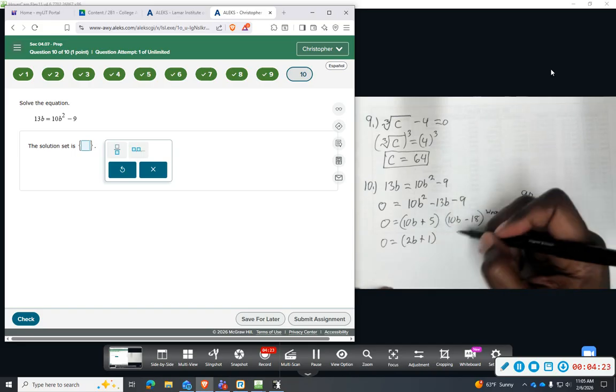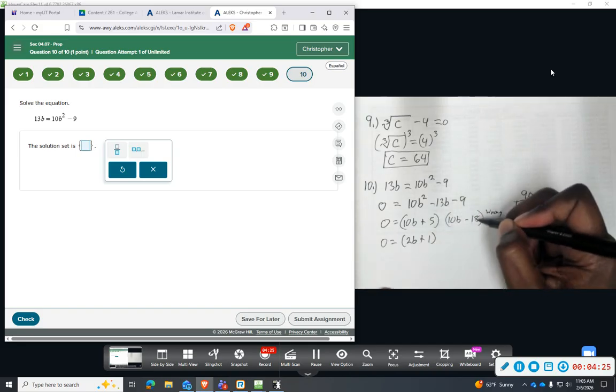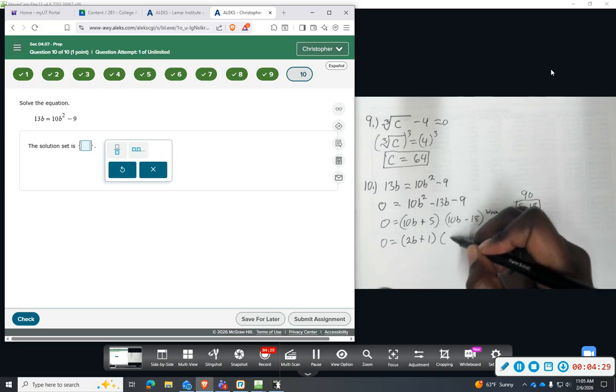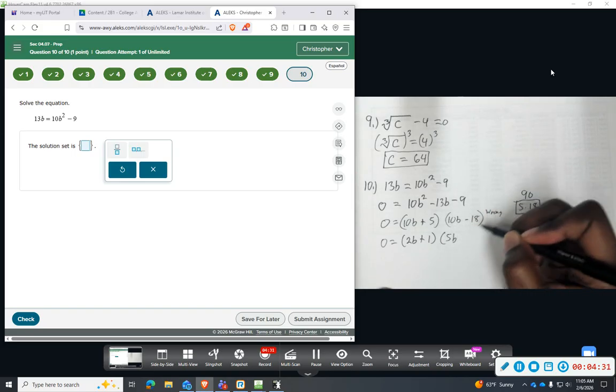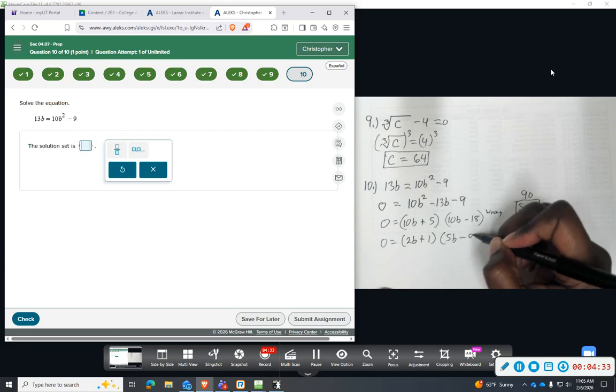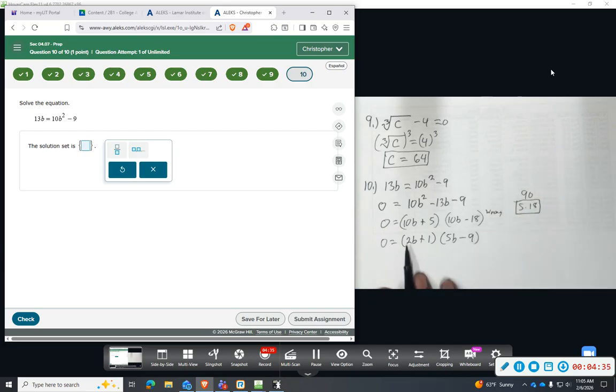2b or not 2b. Over here, both can be divided by 2. So divide by 2, and we get 5b. Divide by 2, 9. Now they're in linear terms. You can FOIL it. You should get back what you originally started with. So 2b, 5b gives you 10b squared, so that matches. And you can go and distribute the rest.